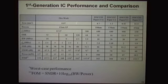The first-generation IC performance: it was variable rate, with a low rate of 500 MHz and a high rate of 1.152 GHz, giving a bunch of different figures of merit depending on configuration. These were worst-case performances at these different frequencies. The state-of-the-art figures of merit are shown here for comparison. We didn't quite hit the state of the art in figure of merit — there were a couple you could argue beat us — but in terms of area, we beat the state of the art by a long shot.